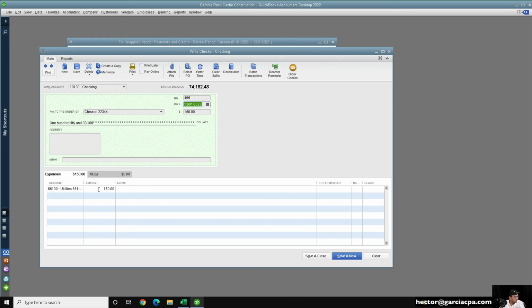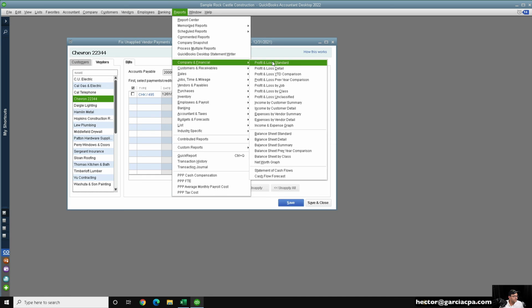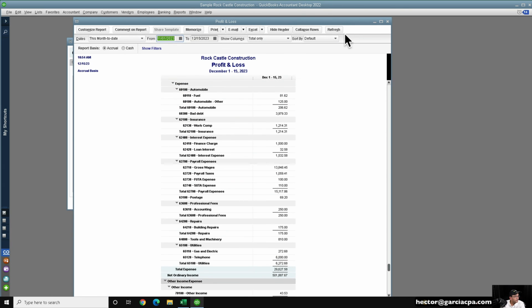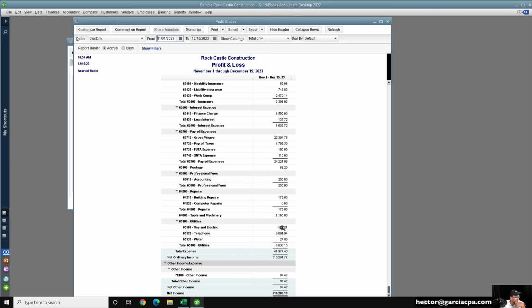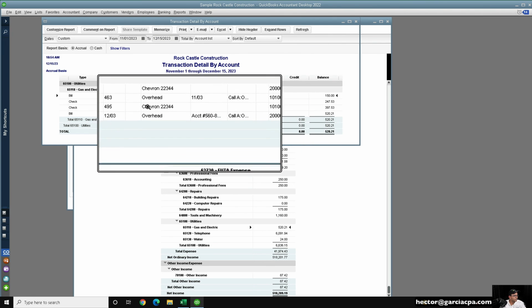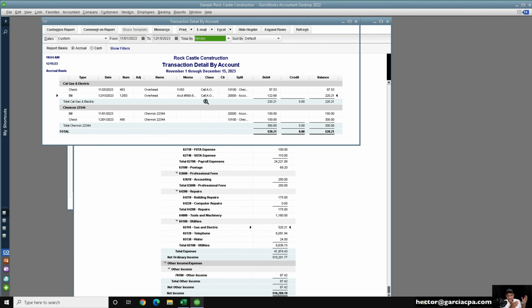This happens to me quite a bit, where basically the expense has officially been duplicated. If I go to reports and I pick, let's say, that account, the gas and electric account, we're going to see that $150 for Chevron was essentially duplicated because I was careless. I created a bill and also a check for the same transaction.